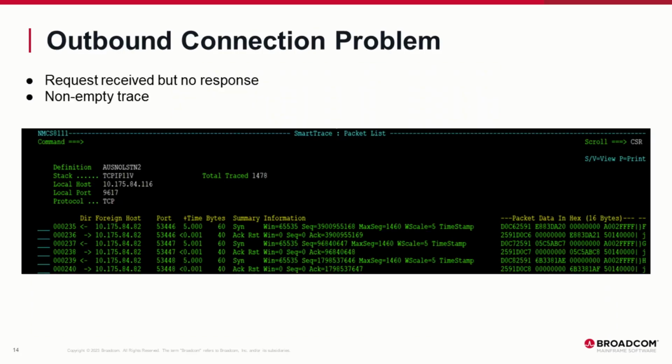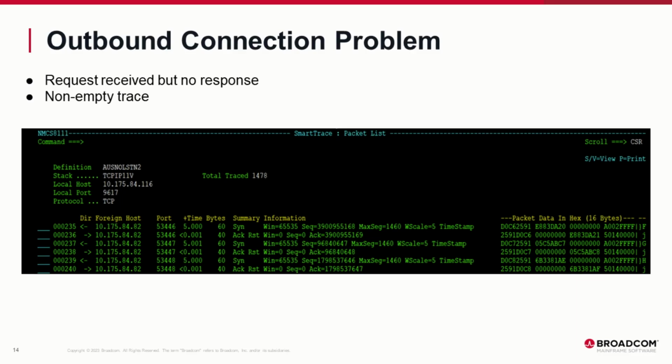So now we're going to talk a bit about an outbound connection problem, right? Contrary to the other example, now we are getting inbound connections, and the problem is outbound, like going out of our network. This time we do generate packets, which is great news because now we have something to go off of. We have some concrete evidence to look at and debug what might potentially be going wrong.